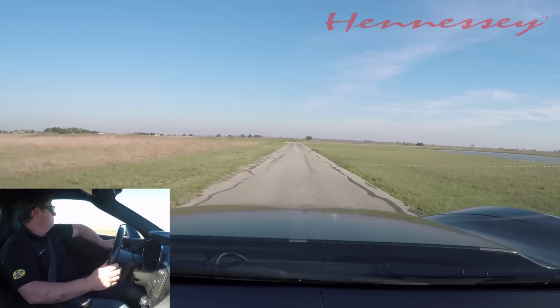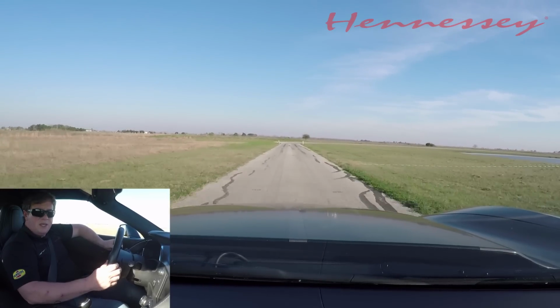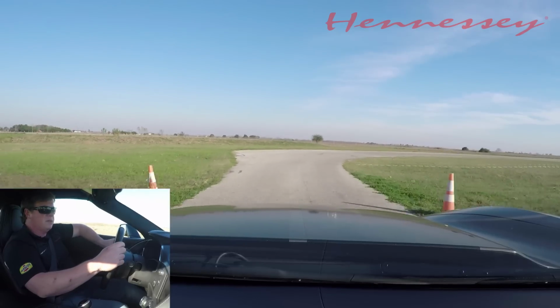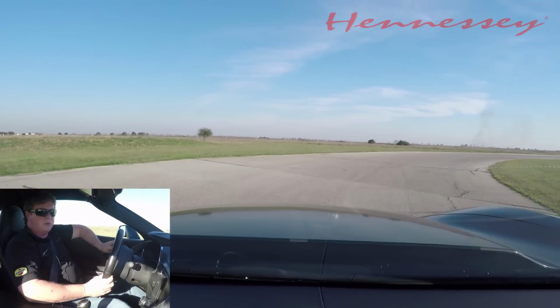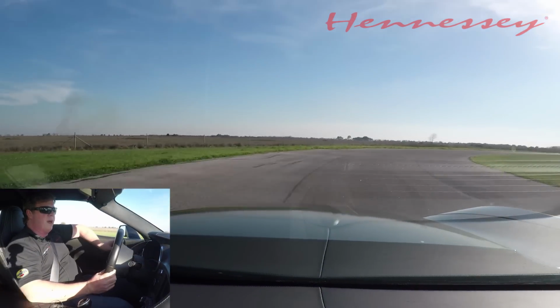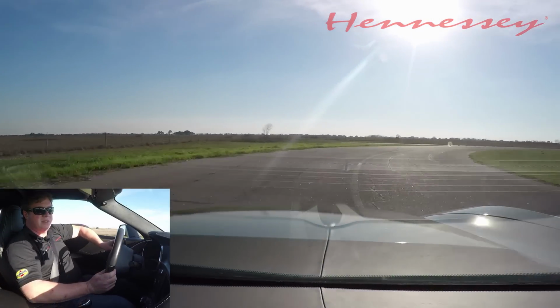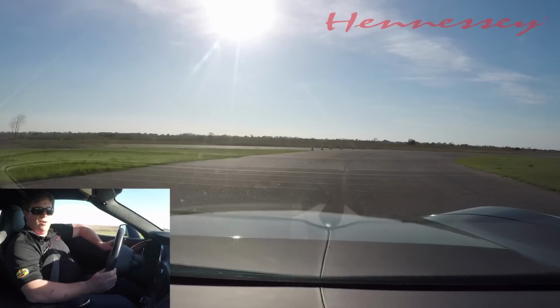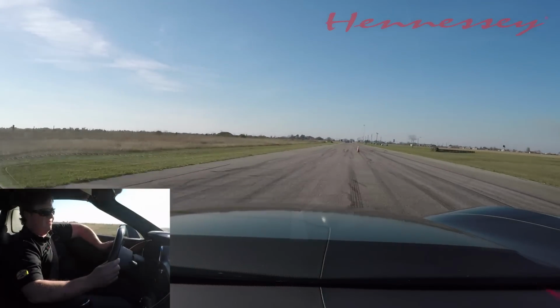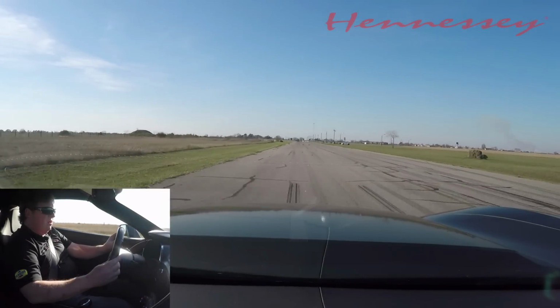Here we are in our 2016 Z06 Corvette, and this car has our HPE1000 supercharged upgrade. I just did a few warm-up laps. This car is ridiculous fast, and I have to be real careful because it'll want to spin the tires. So I'm just going to do an easy 2500 RPM roll on here in fourth gear.